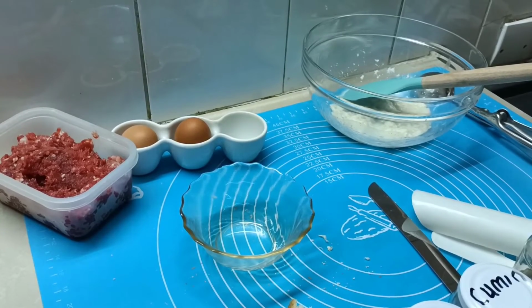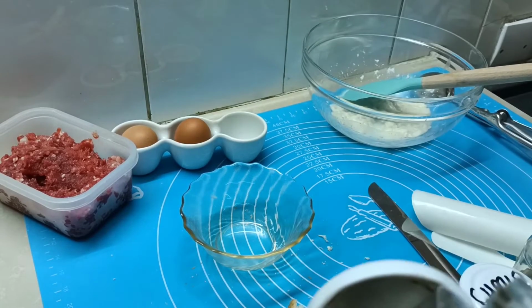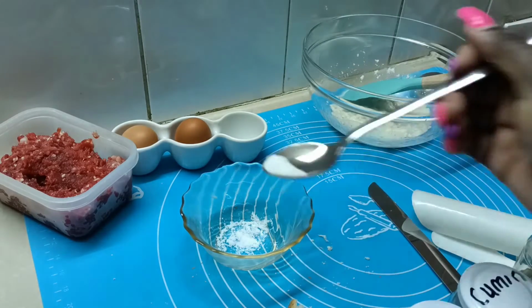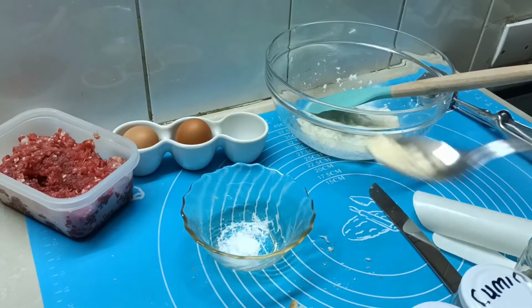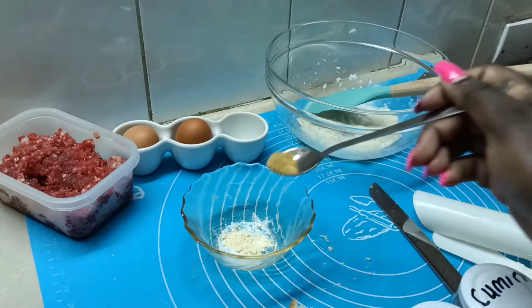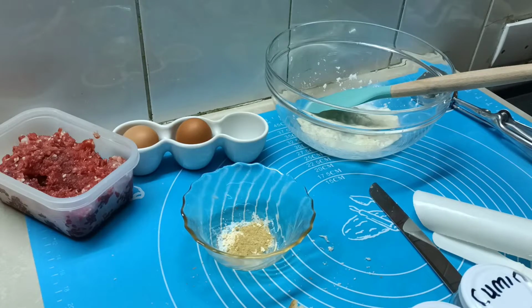For seasoning, we are going to start with salt. We'll put some salt, I think a reasonable amount. Then ginger. I love ginger, so I put a lot. Oh, sorry, this is garlic. So garlic, I'm using powder because I thought it's easier to use for now. But it's also advisable to use the raw one, not the powder. Then some garlic, ginger now. I don't know why I'm interchanging them.